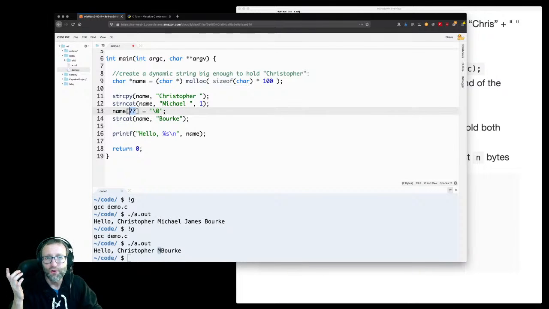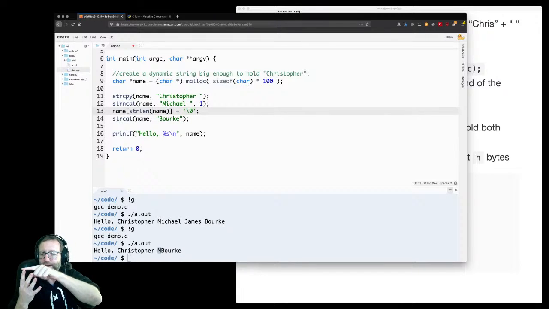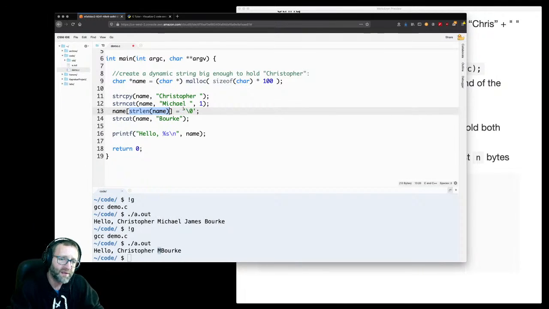Okay, well, I don't know where that is, but, oh, I know. I could use strlen, right? strlen of name. And if that's 4 characters, then 0, 1, 2, 3, 4, that's where I want to put my null byte, right? This is bad, right? This is like the chicken and the egg. You're assuming by calling strlen that it is already null terminated in order to null terminate it properly. That doesn't make any sense, right? You are making the assumption that it's already null terminated. Well, if it's null terminated, why are you null terminating it? You can't use something like this.